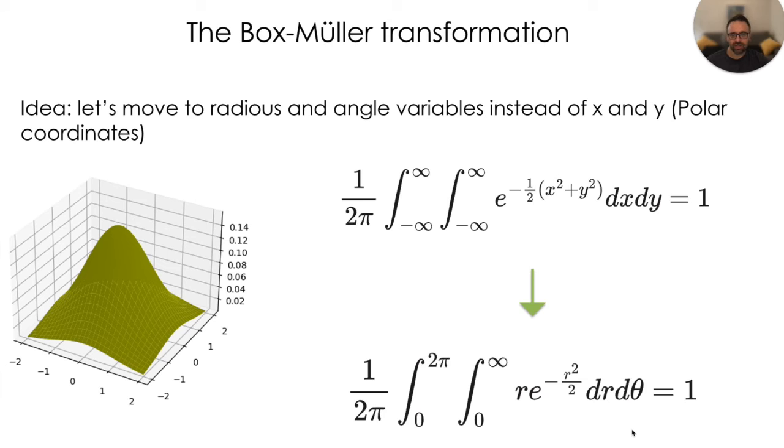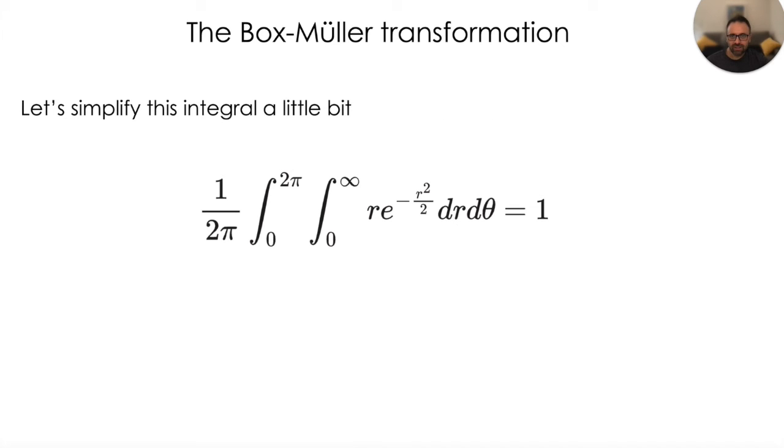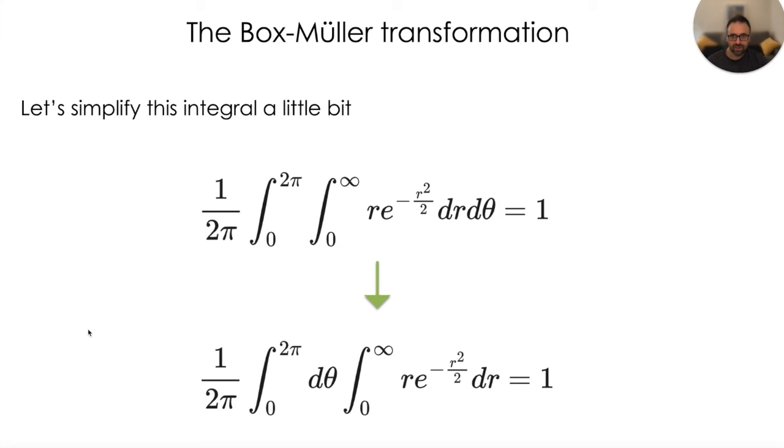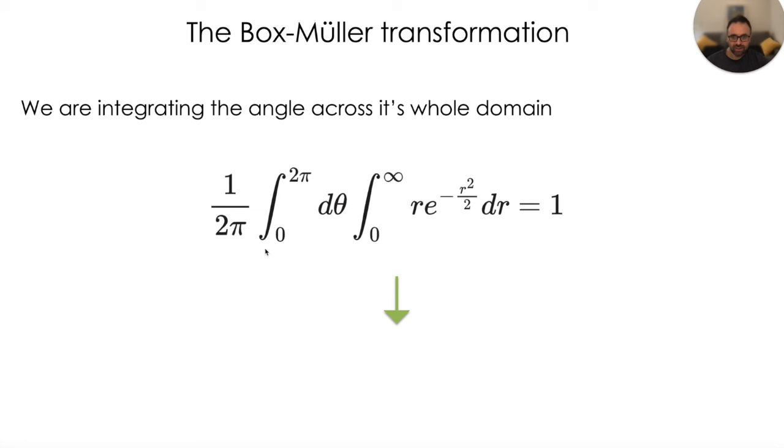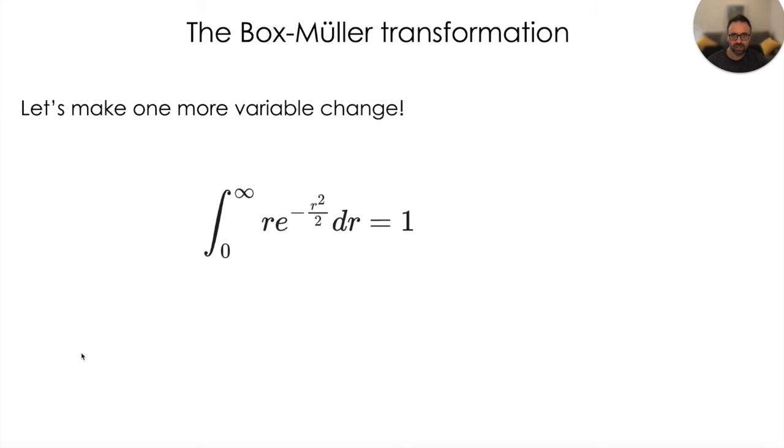Okay, so applying those equations, we end up in this integral. You will see why this integral is going to look simpler very soon. We just replace x and y using our previous two equations. Okay, we can simplify this integral a little bit. We can notice here that the integrand does not depend on theta in the integral that goes in the domain of the radius; theta only appears in the integral that goes in the domain of the angle between 0 and 2 pi. So we can take that out of this first integral, and here we are integrating the angle from 0 to 2 pi. In other words, we are adding up one full round of opening of the angle, and the result of that is 2 pi. It's basically summing the angle across all the possible domain in one round. This is 2 pi, and this can be divided by this term here, so it's going to be simplified. So now our integral looks easier.